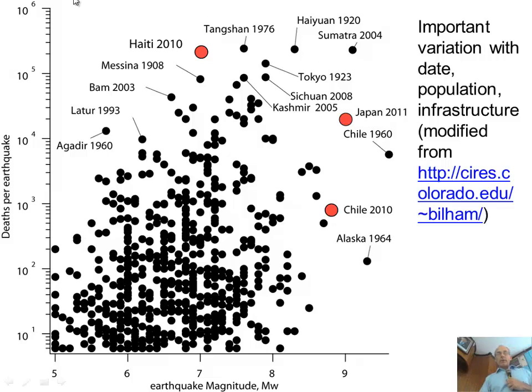But, and this is a log scale on the left, we see, for example, Japan was almost as big in terms of magnitude, but maybe an order of magnitude fewer people lost. Chile earthquake was really also quite big, but many fewer, another like 2 orders of magnitude fewer than the Sumatra earthquake, mostly because there weren't so many people there, but also the Chilean coast has been hit by a number of recent large tsunamis, and so there's a good memory of what happened and also good anticipation.